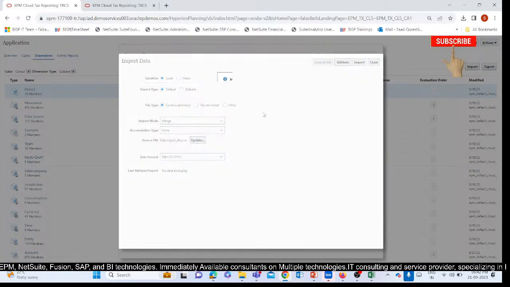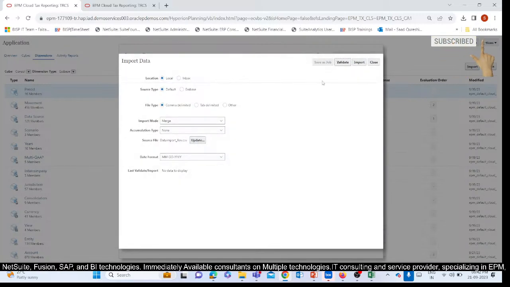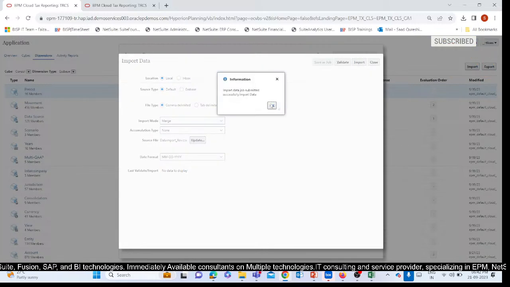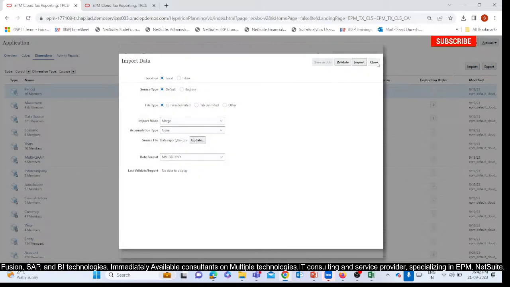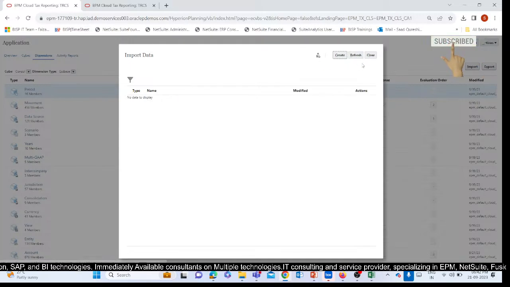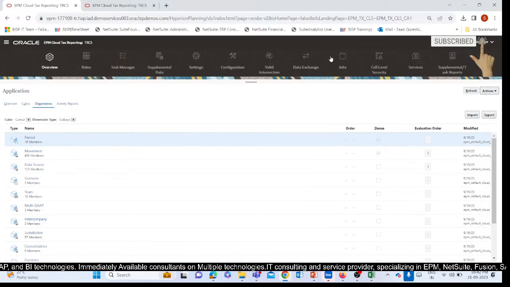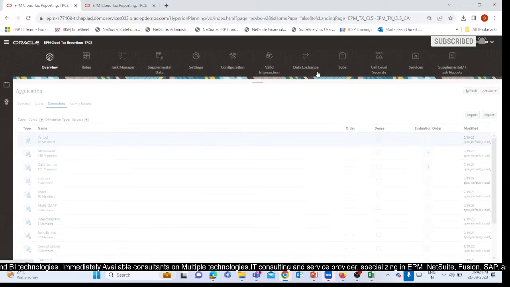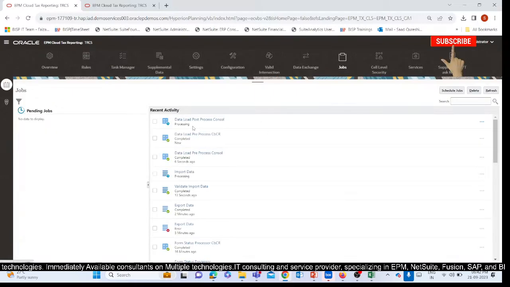Okay, validate it. So validation is successful. I will click on import, and I believe import is also done successfully. I click on close. Let me see jobs. So it is under process.